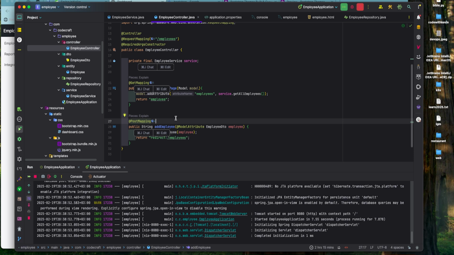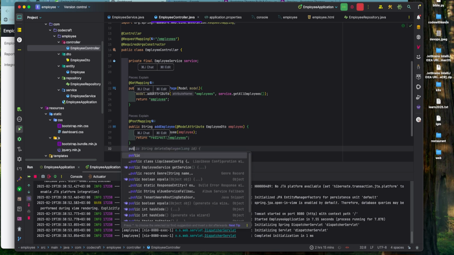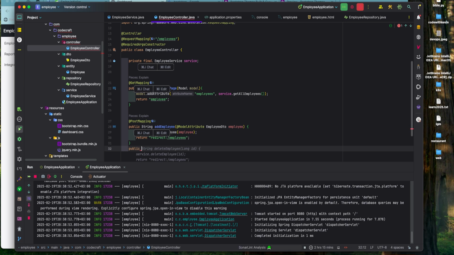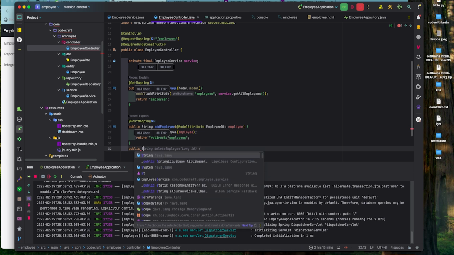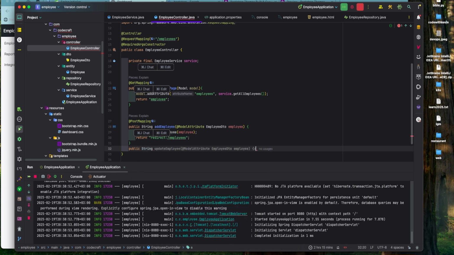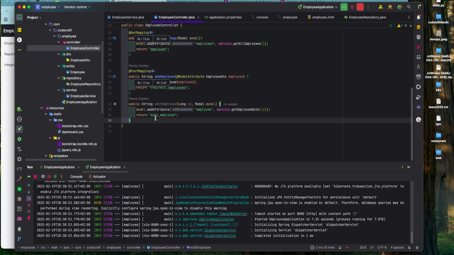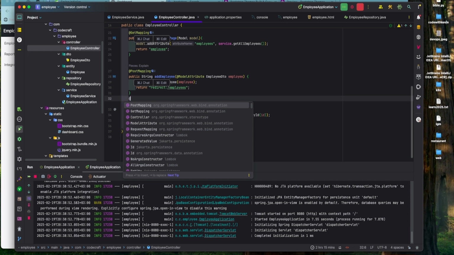So what we need to do is come here and add edit by ID. So public string updateEmployee. Then what are we updating?